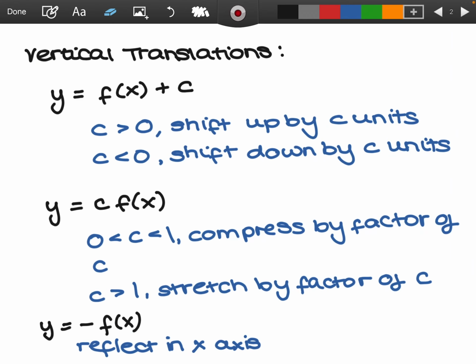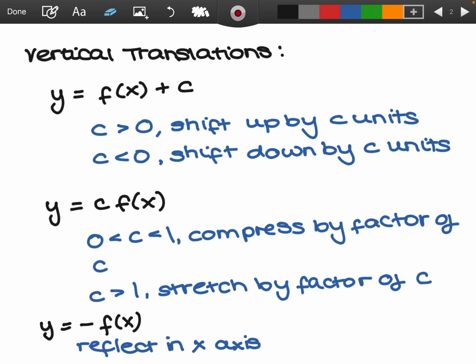If you took your basic function, let's say f of x is equal to x squared, and I then add some number c after it, if that number is greater than 0, then I'm going to move it up by that many units. If c is negative, so I get, let's say, x squared minus 2, I would move it down by 2 units. So if c is greater than 0, that whole graph shifts up. If c is less than 0, it will shift down. So it's just moving it up and down with respect to that y-axis.